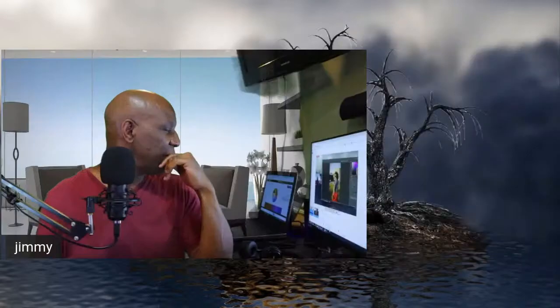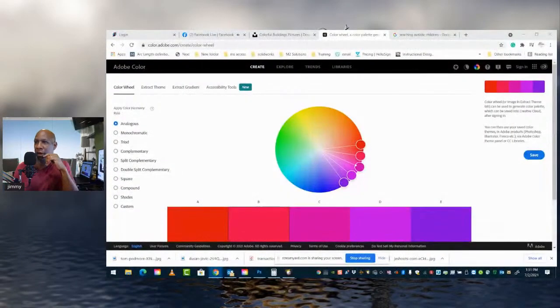So let's go ahead and pick my screen here. Let's go here. All right. This is how we come up with color. This is color theory in its basics. Great. This is a great tool, but this is what we're gonna do.